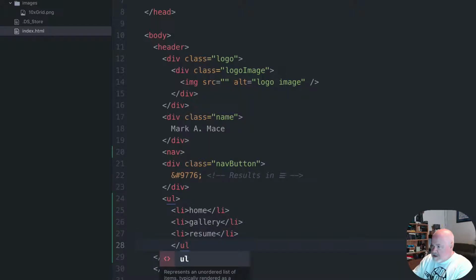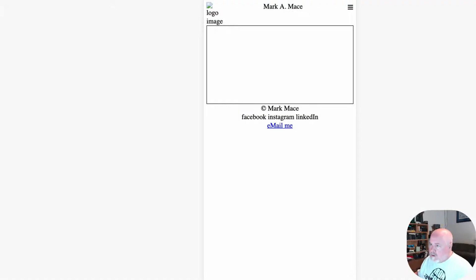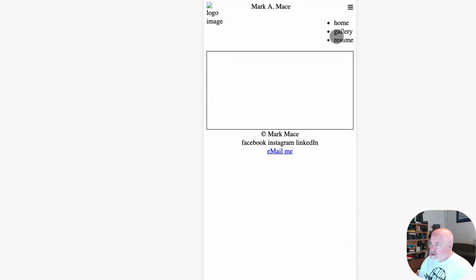And last but not least, close the UL tag as well. So let's go ahead and save this, and let's take a look at what we have. Hit refresh. So we have home, gallery, and resume, just like what we put in.